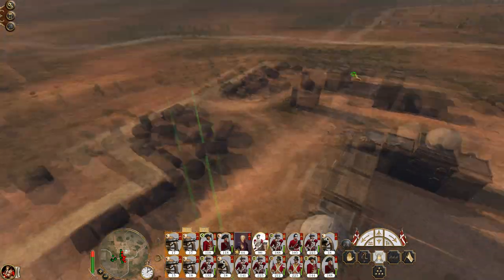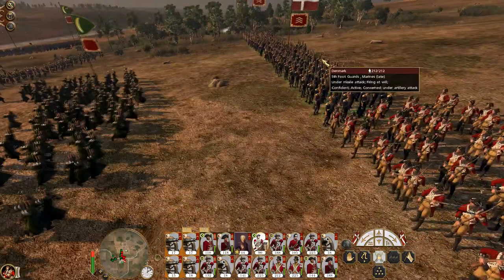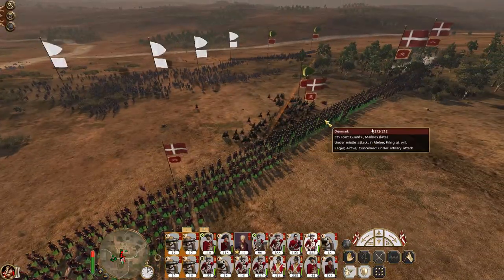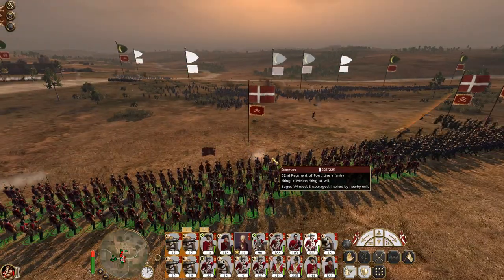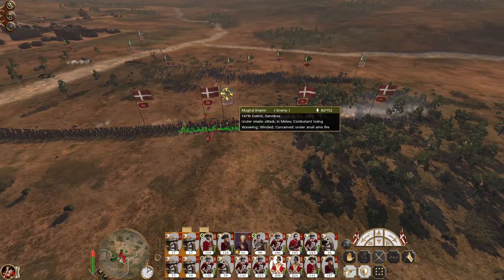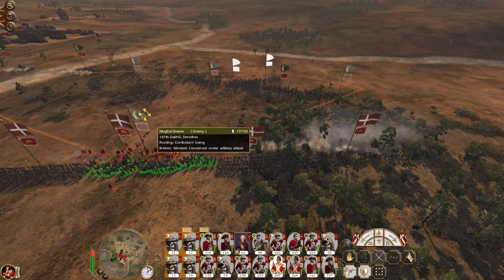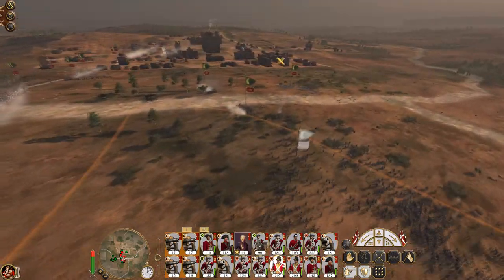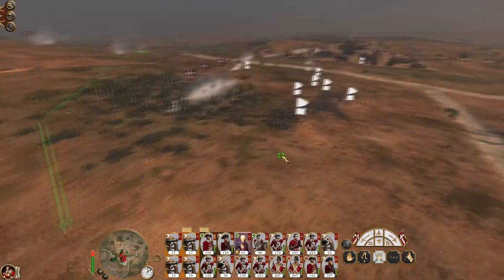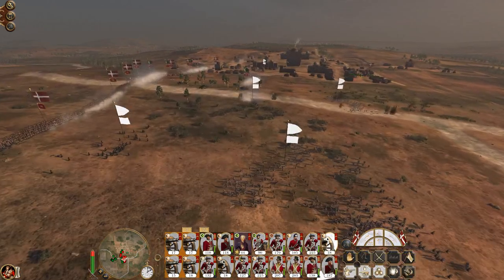General's bodyguard gone. Have all of them had time to get volleys away? Some of them will. Yeah, it's just a lot of levy, bowmen, levy, dervishes. Let's commit the cavalry.